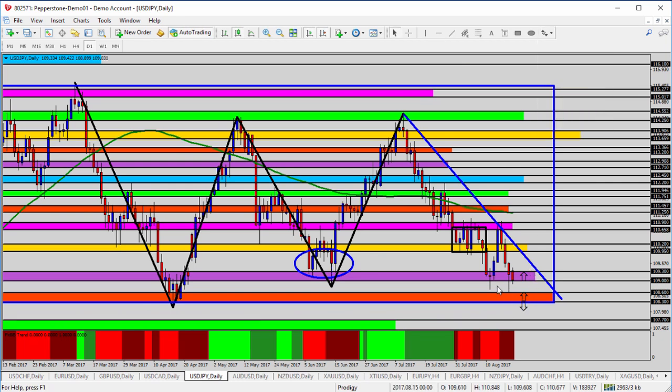So I think this is a pretty good area to begin looking for a potential reversal from the purple or orange zone. Why? Because that's what happened the last two times we were here. So watching for a potential reversal, no guarantees there, but that's something to watch for over the next couple of weeks. Back above the blue trend line, of course, would give us even more confidence in that. We don't have that yet, but definitely something to watch for over the next couple of weeks.